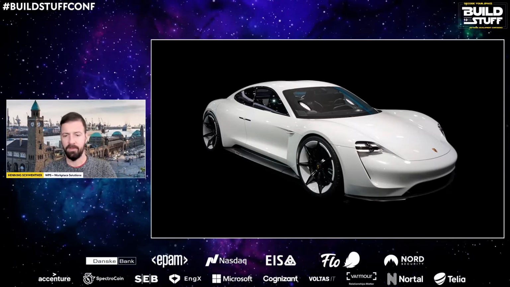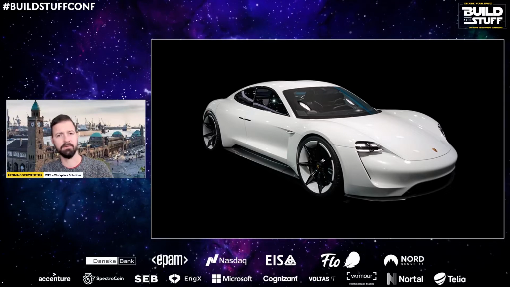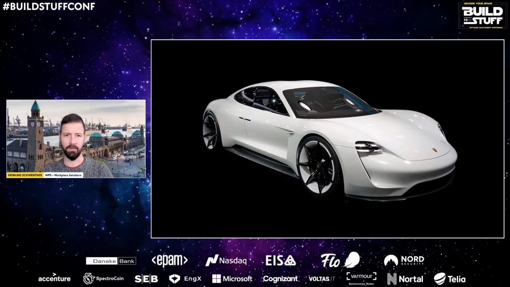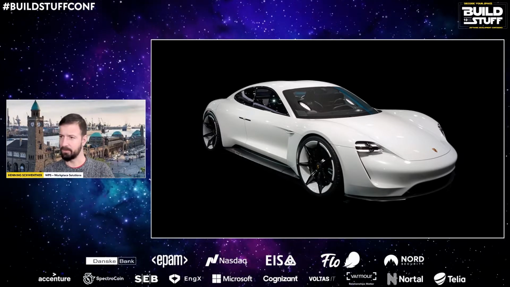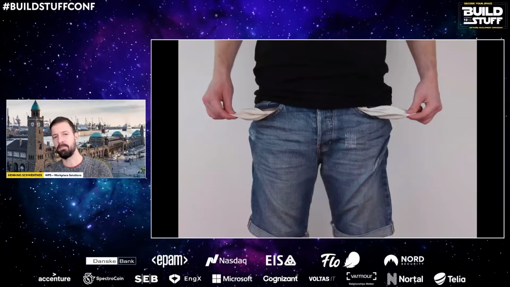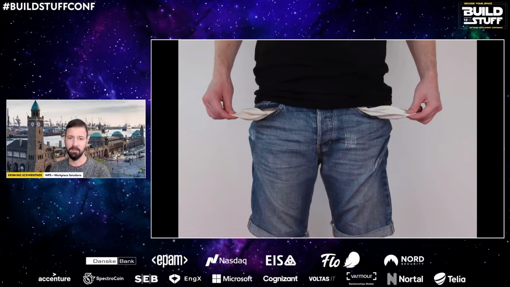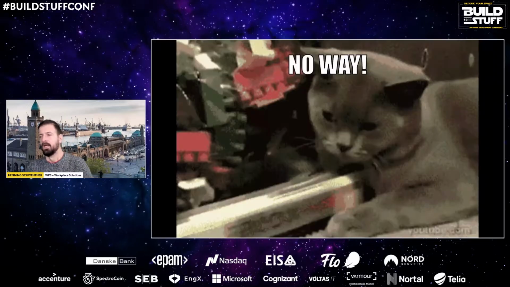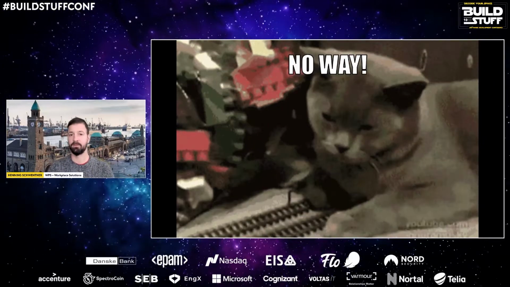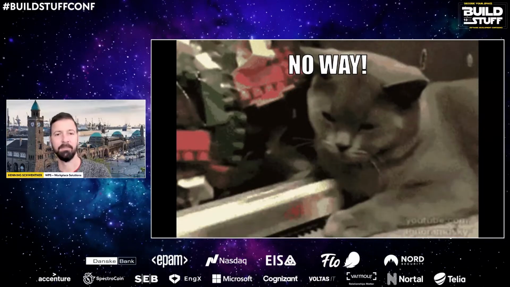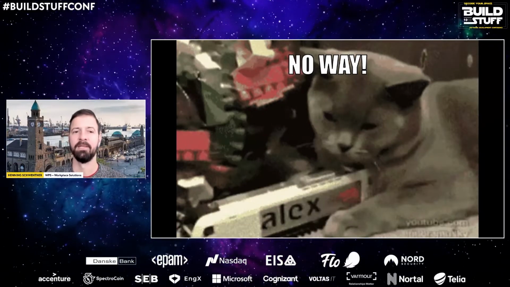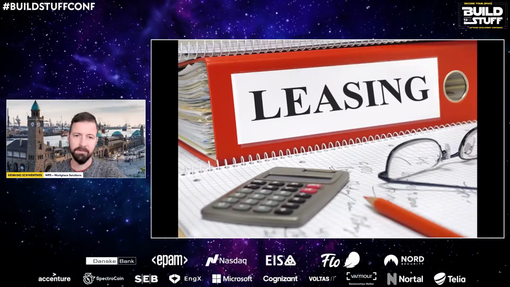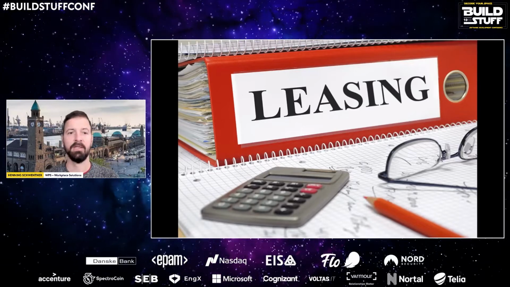If you want a new car, maybe because you said, well, my old combustion engine car stinks and I don't want it anymore, I want a new electrical car, like this Porsche Taycan here, but you don't have any money in your pocket, then of course you can still go to your car dealer and ask them, do I get a car for this? What you were expecting is, of course, they will tell you, well, no way, no money, no car. But this is not what's going to happen, because when you ask them how do I get a car with no money, they will tell you, well, we have a solution for that problem, and that solution is called leasing.